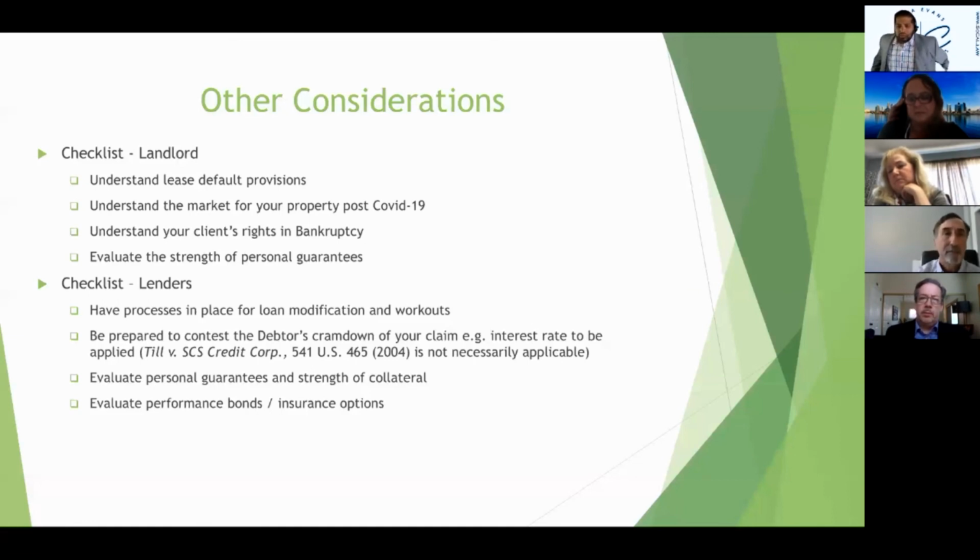And finally, from Michael Halloran, to basically AJ, quickly, does CCP 1179 call for immediate payment in order to get relief from forfeiture? Statute doesn't exactly say that. What do the cases say? So the statute calls for repayment over a reasonable period of time. But my understanding, I don't have the case citation, but when I was reading the cases on this, my understanding was that you did need to pay it in order to prevail on the 1179 motion, or you need to be able to show that you could pay it really quickly. It is an equitable statute. There's going to be a lot of wiggle room on there.